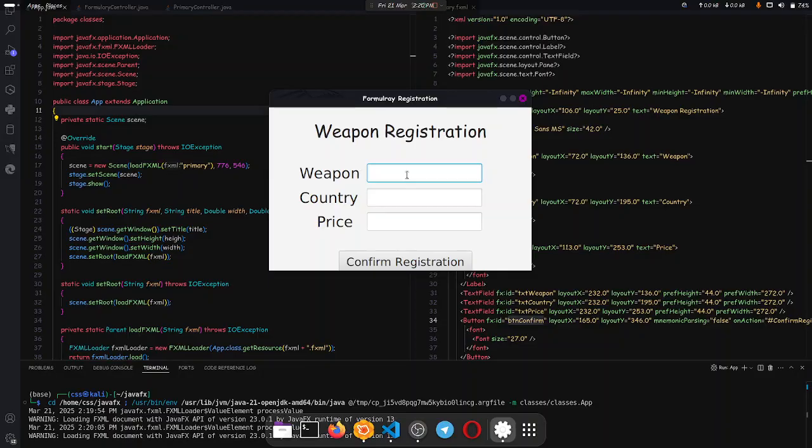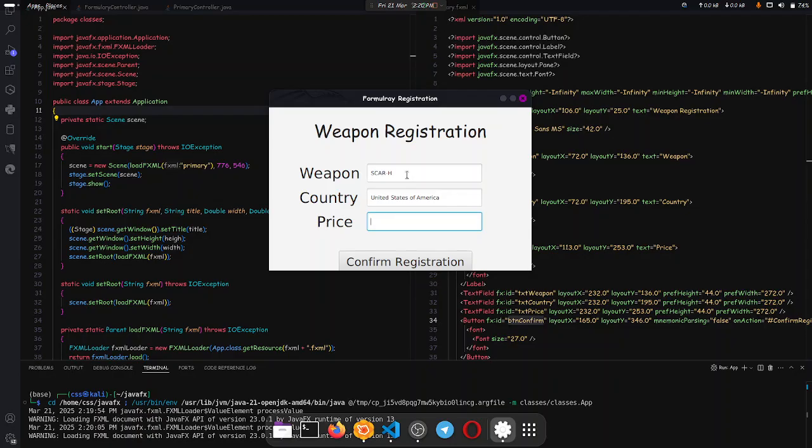So I'll put a weapon's name, like, let me think about that. SCAR, SCAR for heavy use, and the country United States of America.